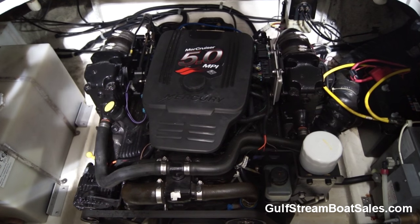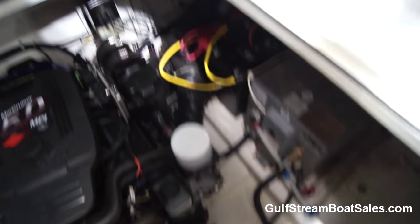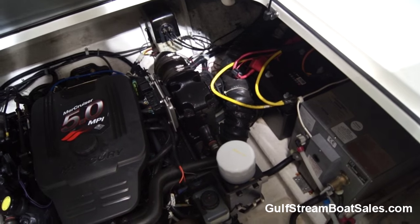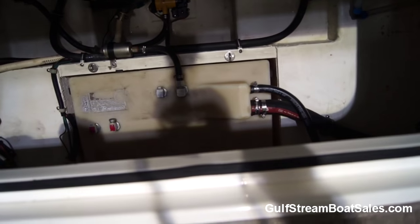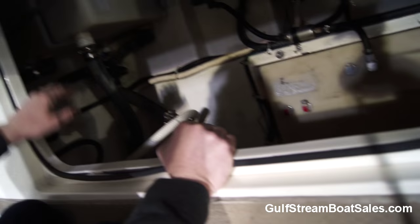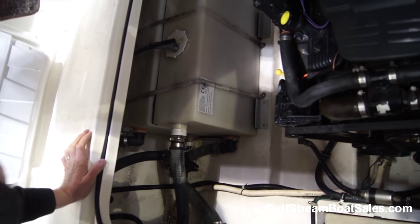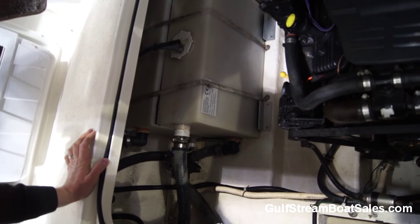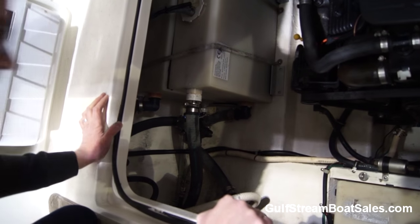In terms of other bits and pieces, you can see we've got a chlorifier over there on the port side. We've got our twin battery box set up. We've got a big polyethylene fuel tank that runs up the floor of the boat. Macerator pump over here, holding tank with a Y valve set up, so you can either empty the tank via a vacuum fitting on the side of the boat or overboard if you're in the appropriate area to do it.